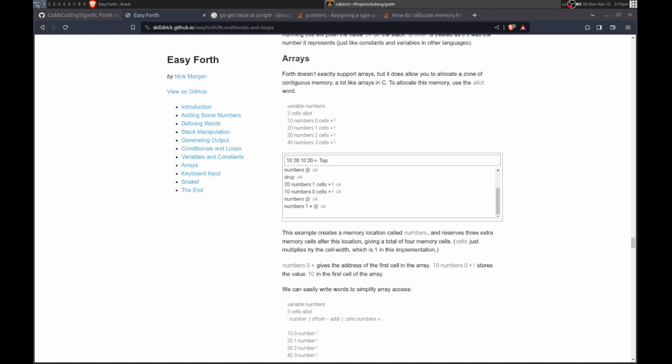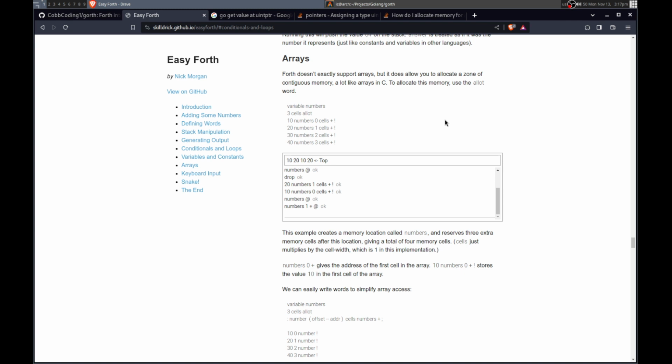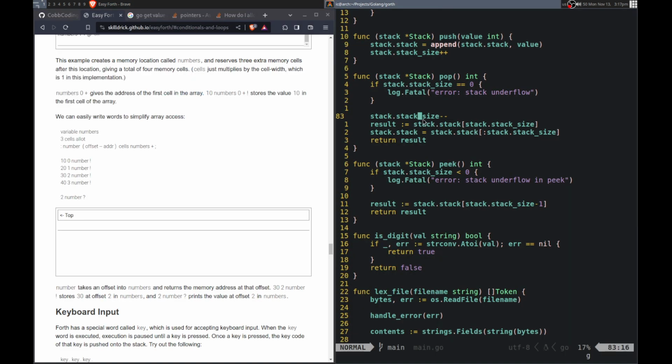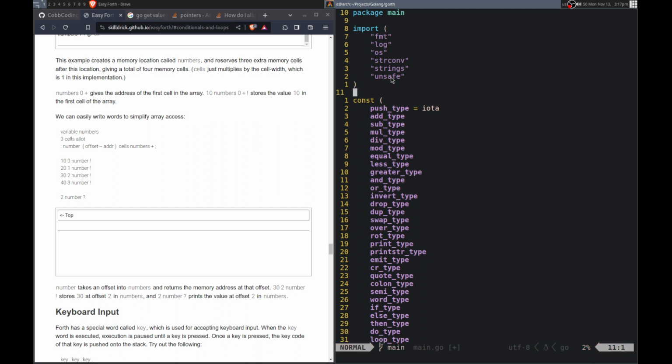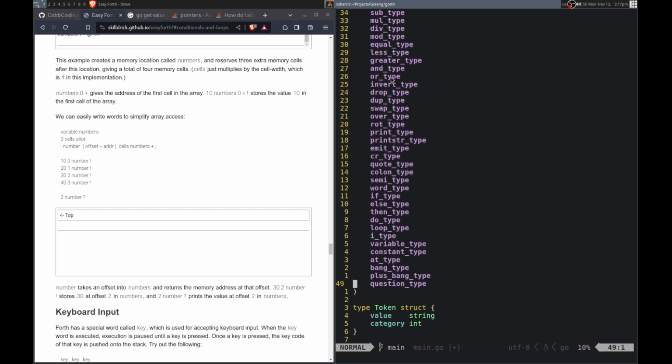Okay, so what do? Yeah. 3 cells, a lot. Well, I can add the keywords. That'll be pretty easy. So we need cells and a lot. Nope, that is not where it goes. It goes right down here. So cells type and a lot type.